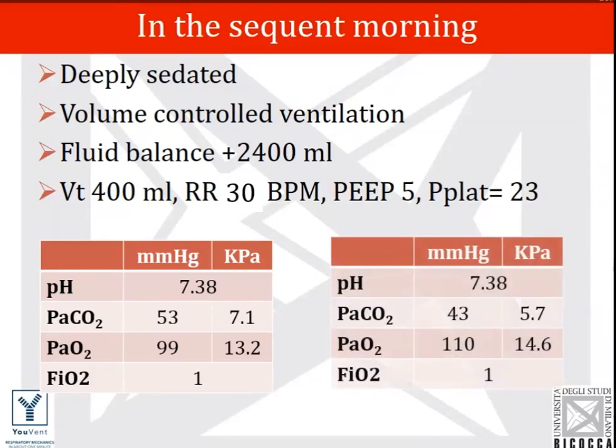Okay, and then this is what we get: PCO2 of 43, PaO2 of 110, I'm reading millimeters of mercury, still on pure oxygen. We haven't changed the other ventilatory settings. So plateau pressure is still the same, which suggests that the patient is not gas trapping because of our increase in respiratory rate. Are we happy with this? Who is happy? Who is quite happy? Who would like to change something? Please, anybody wants to?